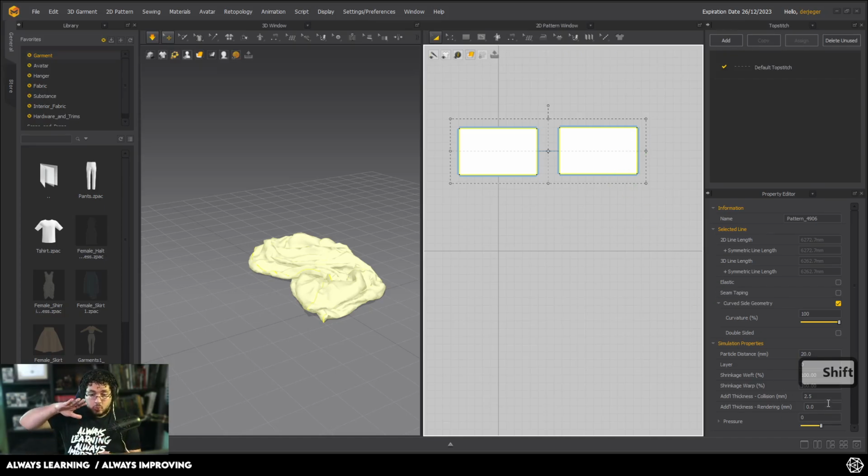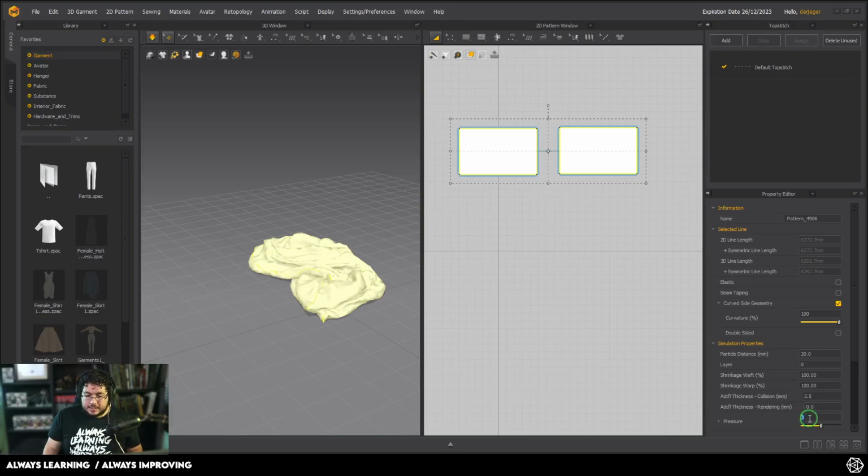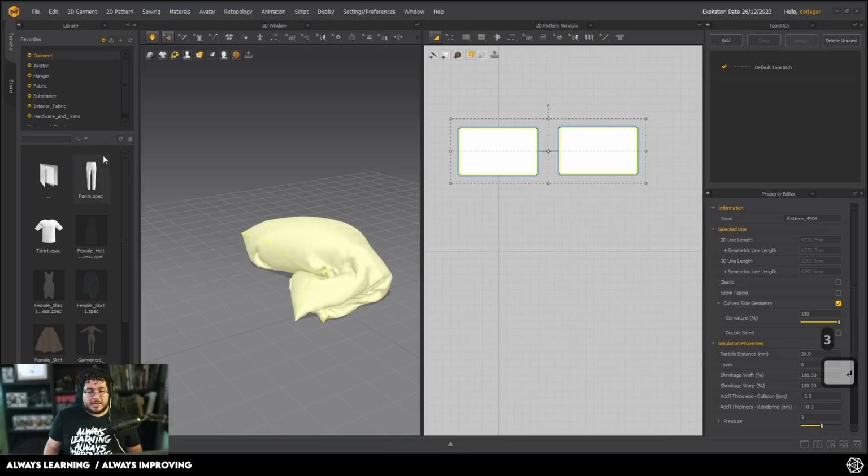If for any reason one of your elements is pointing, or both of them are pointing in the same direction, let's say they're pointing both like this, then you're probably going to have positive on this one and negative on this one so that you puff it out. Otherwise, both are going to shoot up and the object is going to disappear into oblivion. So over here, we're going to grab both of these guys, and let's set a pressure of, let's say, 3. And I'm going to hit enter.